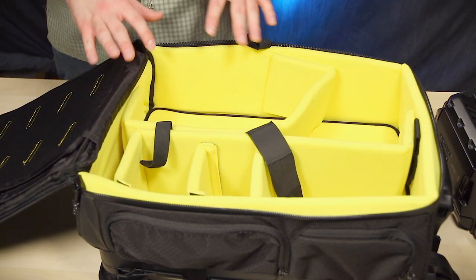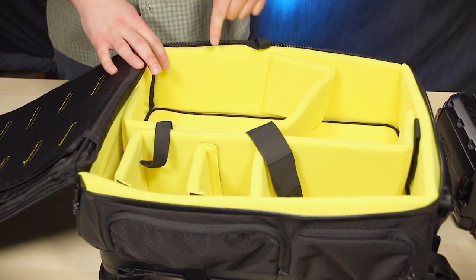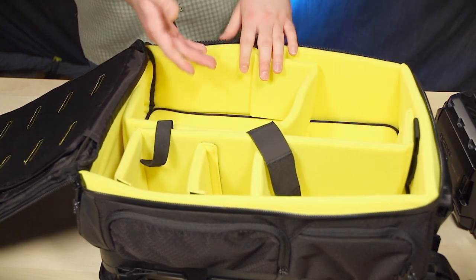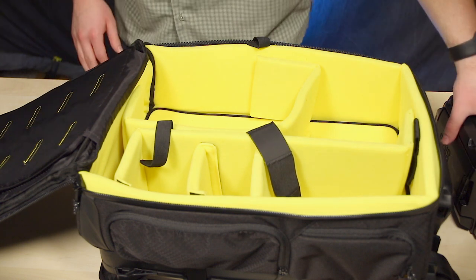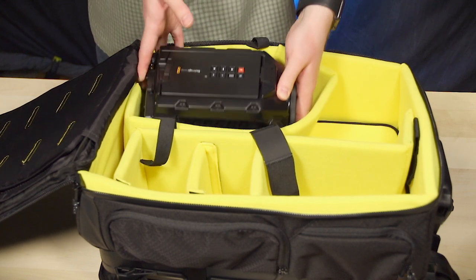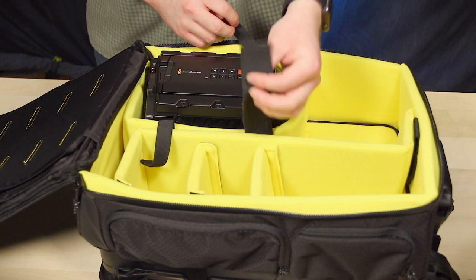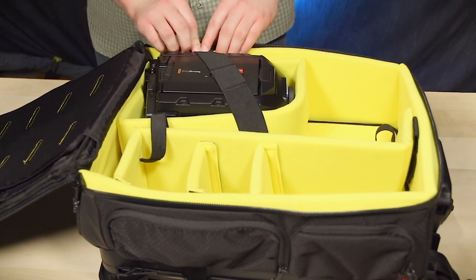I haven't used this a lot for about the past week as I've been experimenting with my Blackmagic a lot, but I've been airing it out and it still smells like ass and not the good kind. It's fresh, so it's gonna smell weird for a while. These things are all flexible — you can reposition them however you want. I have a bunch of these yellow pieces that I haven't even used yet, so I've got a lot left over. For example, we could take our good friend the Blackmagic Ursa and just drop it in there, make sure the yellow pieces are in place. I could use this thicker one — touch fasteners, can't live with them, can't live without them. And you can just kind of strap it in.